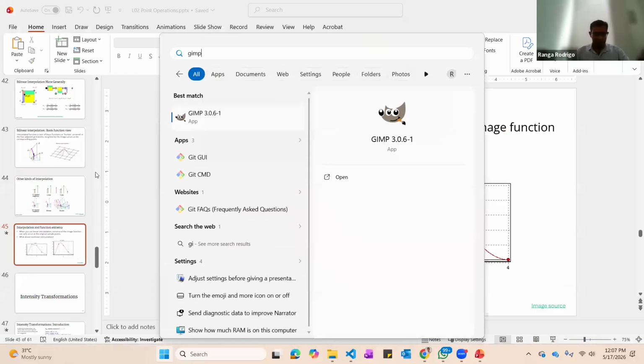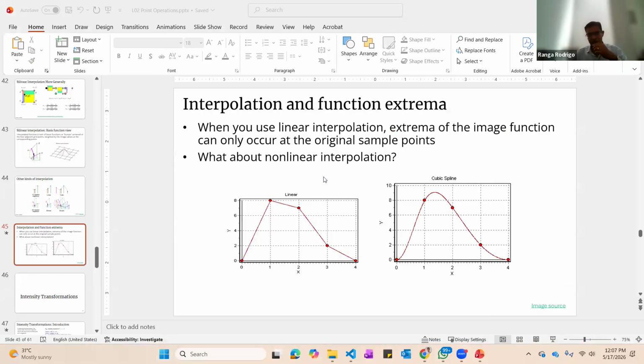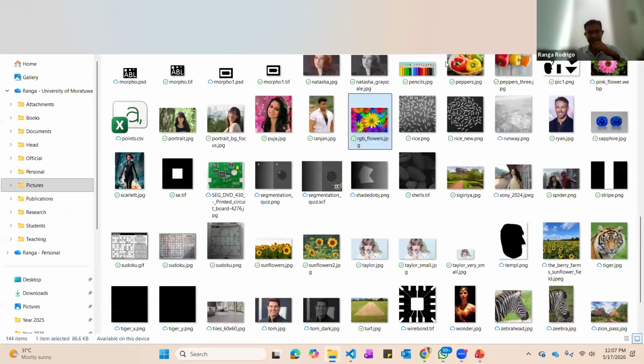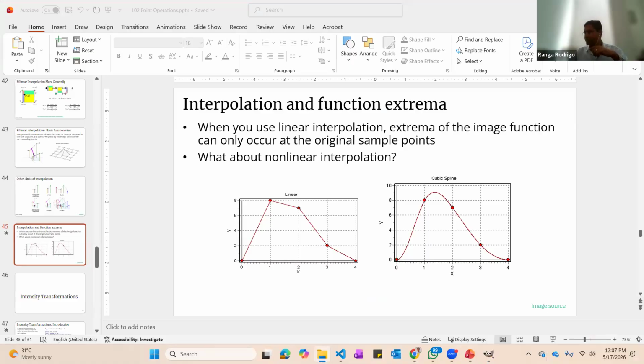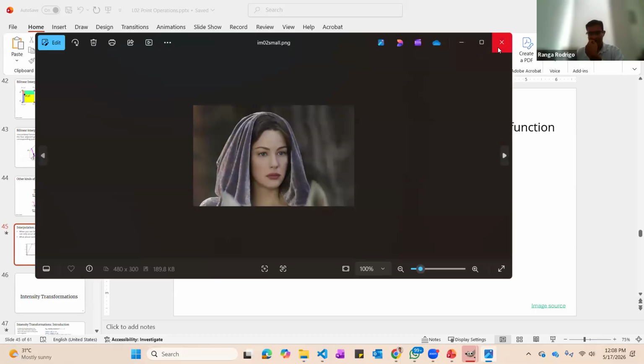Photoshop, if you have Photoshop, it's expensive. You can do something with that also. But let's do that with GIMP. I will open a very small image. It's too large. Okay, I think I'll be able to show the effect with this image.